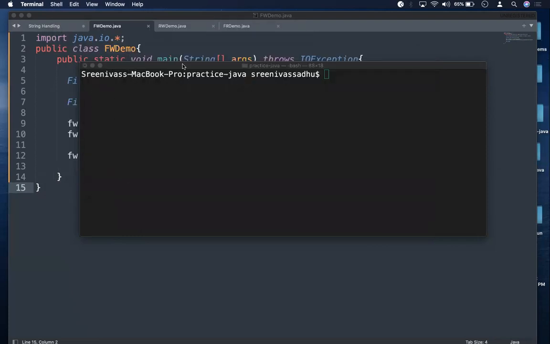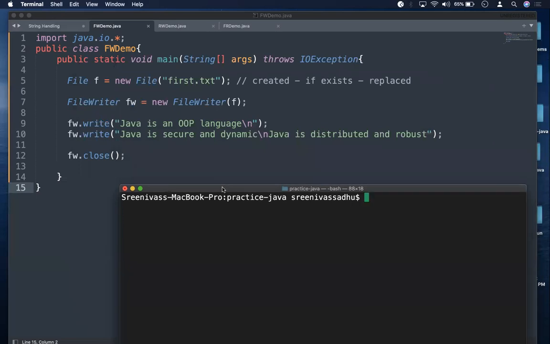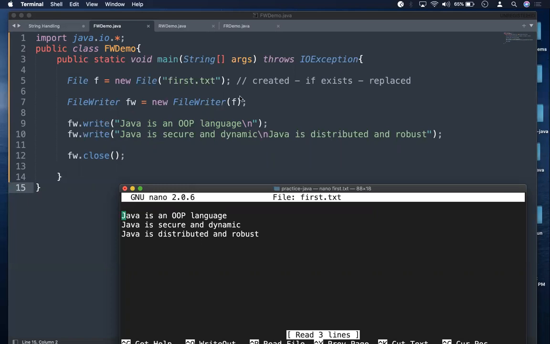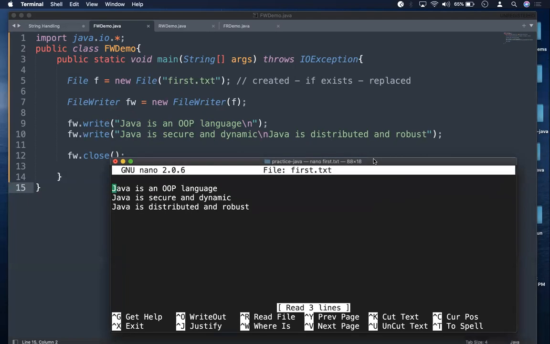Whatever you are writing is actually as part of some file, right? So if again I run, what happens? The same file will get replaced. You will see the same contents. That's it. Only these three lines are there, right?